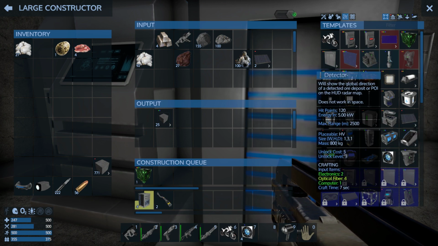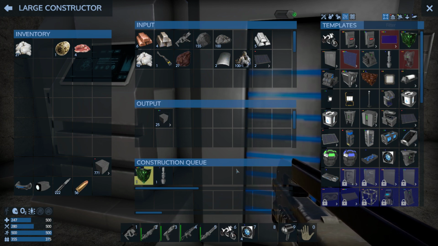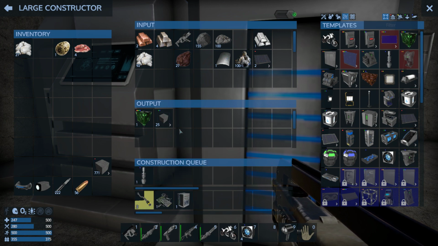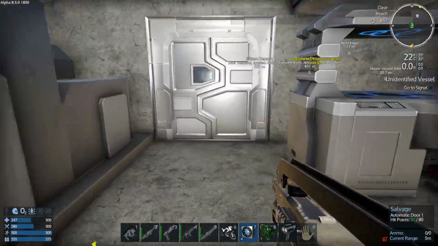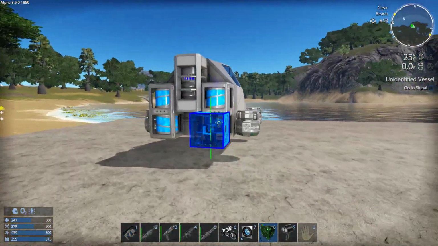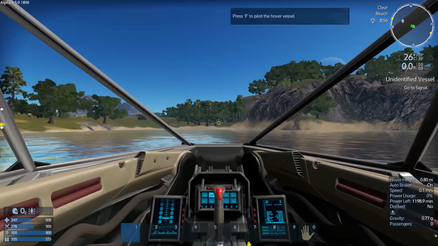Let's try getting the detector built if we can now, too. The detector probably costs a bit, but at the same time, it'll help us detect new ores, I think. So I think that's kind of how it works. Okay. So this worked a little bit better than I thought, to be honest. I'm happy about that, that's for sure. There you go. Awesome.